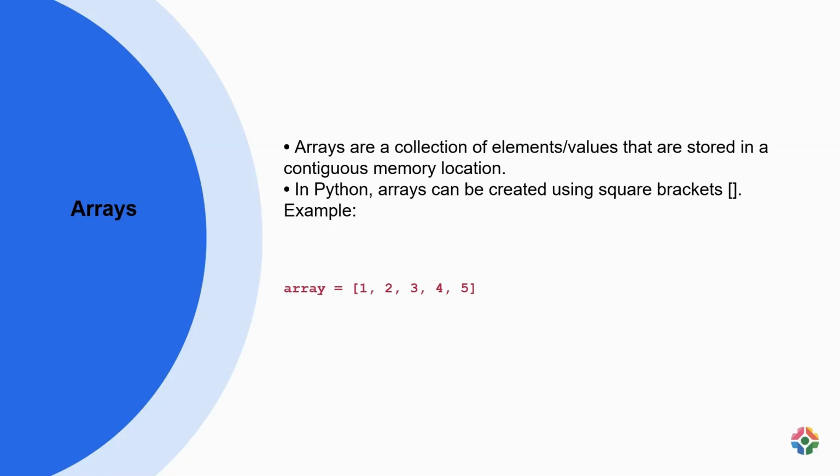variable. In Python, arrays are created using square brackets. For example, array = [1, 2, 3, 4, 5] creates an array named array with 5 elements: 1, 2, 3, 4, and 5. Arrays in Python can hold elements of different data types like integers, strings, or even other arrays. The elements in an array can be accessed using their index starting from 0. Arrays provide efficient ways to store and manipulate collections of data in programs.